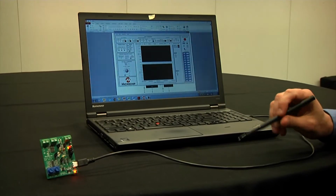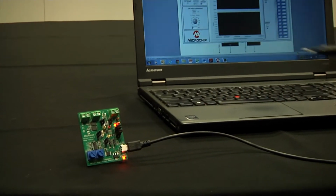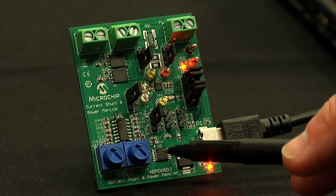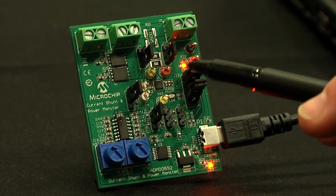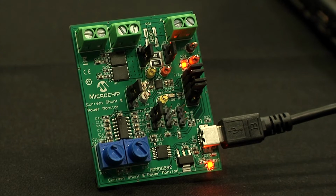Great. Do we have a chance to take a look at a demo? We do. We have a PAC1921 demo. So this is the PAC1921 demo board. The first thing that you should note is all the ICs on the demo are actually from Microchip and manufactured by Microchip. So this would be the PAC1921. Down here we have the MCP2221, which does the USB to I2C to communicate between the PC and the PAC1921. And then we have a couple of MOSFETs that generate a programmable current source that we can use to drive a current across the shunt.